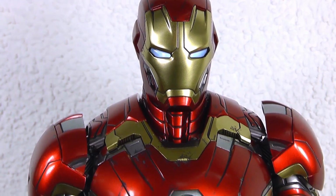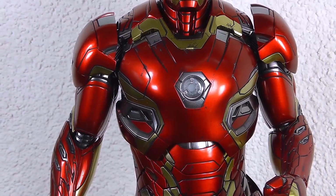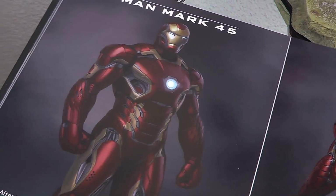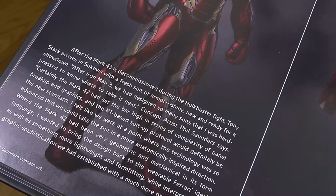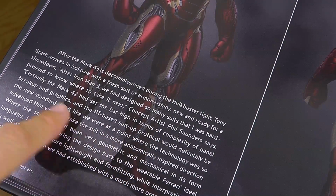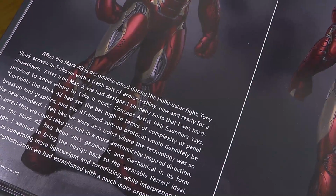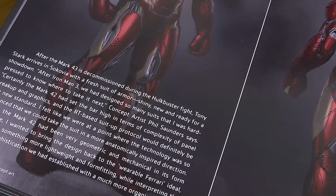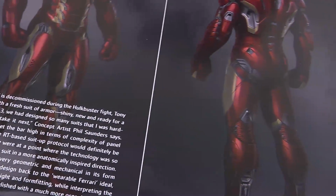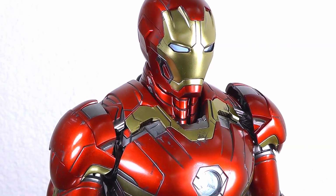All right, let's go for the body and armor sculpting. I think the Mark 45 is one of the most beautiful suits out there. It has a very organic vibe to it, and I think that's exactly what the designers wanted to achieve. Here's an excerpt from the Avengers: Age of Ultron Art Of book, and as you can see, they tell you exactly that they had this very geometric shape in the Iron Man 3 movie, and they wanted to do something more organic and anatomically inspired. So I think this is really what they were going for, and it totally is now visible in this 3D sculpt by Hot Toys.